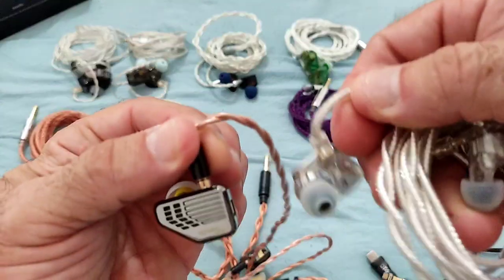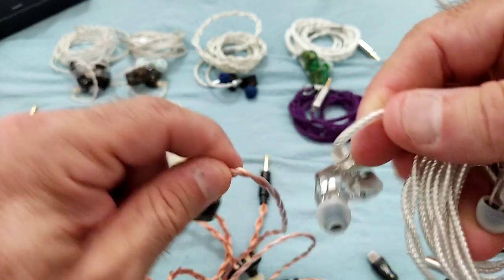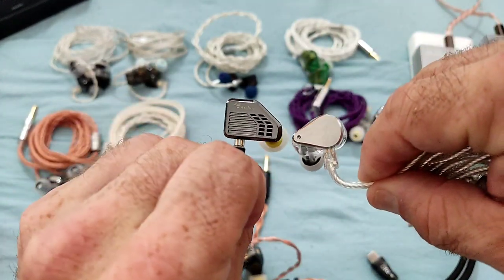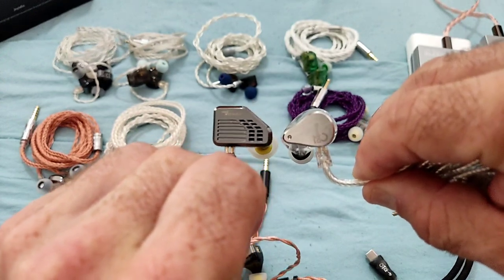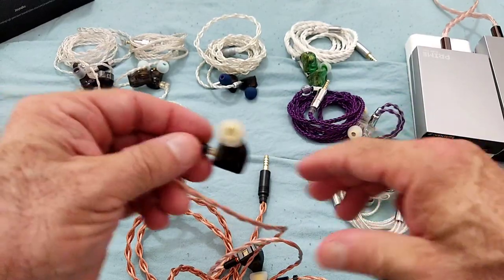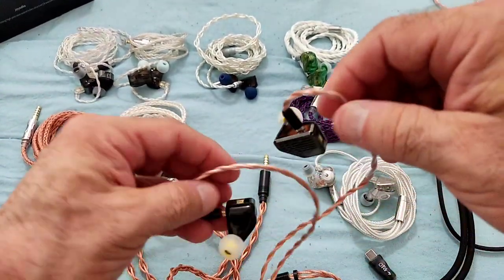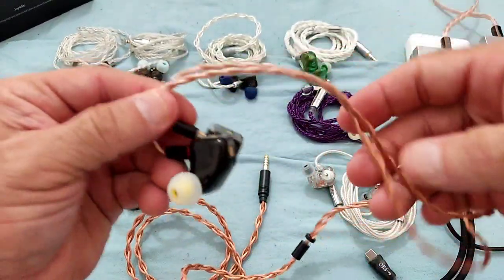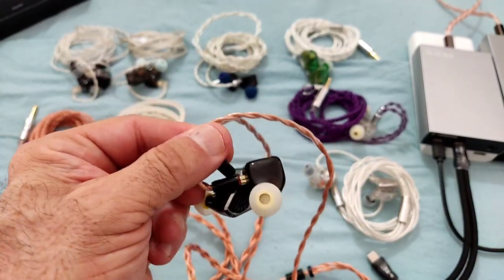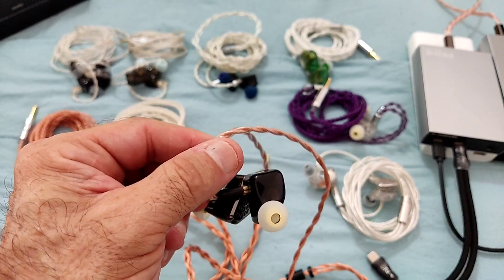I mean, this is a Blessing too. Okay, and you can see it kind of pales the Blessing 2 in terms of size, and the Blessing 2 is also a 1+4. But anyway, in terms of the physical aspect of it, it doesn't really bug me. It fits me fine. I mean, I didn't really have an issue. I used the 07 tips, which were the tips that really worked well.